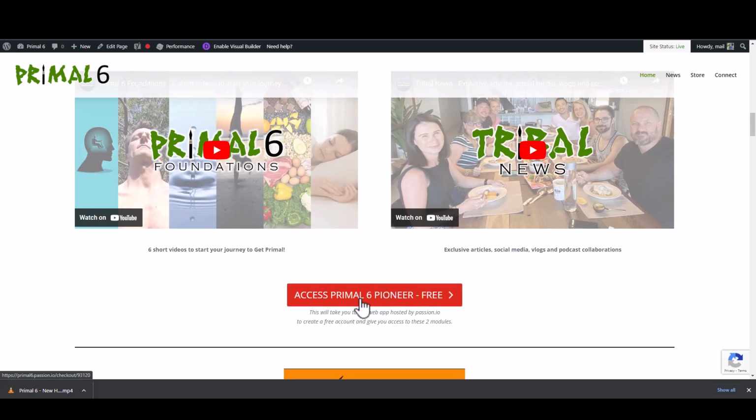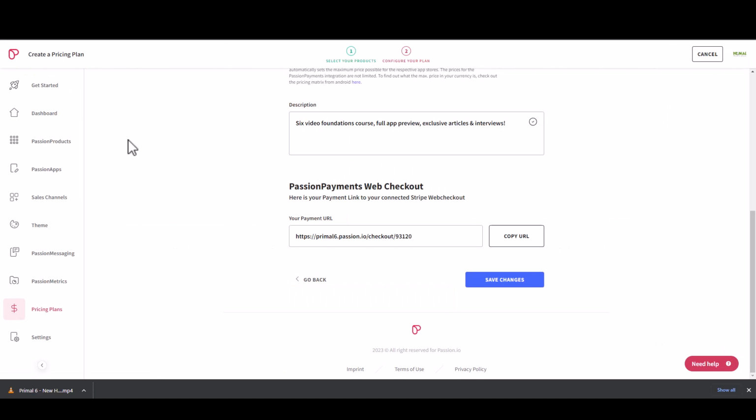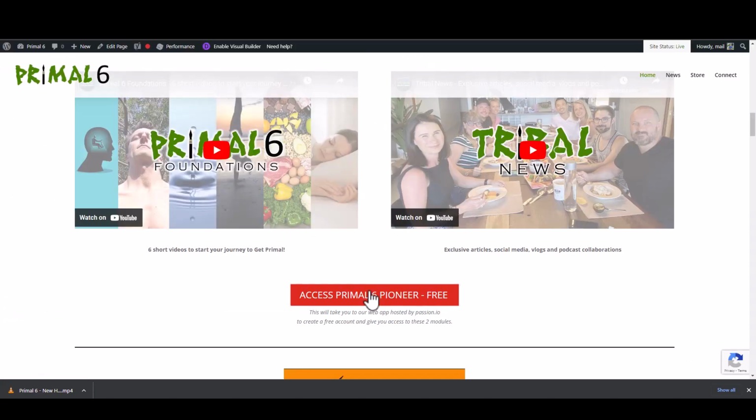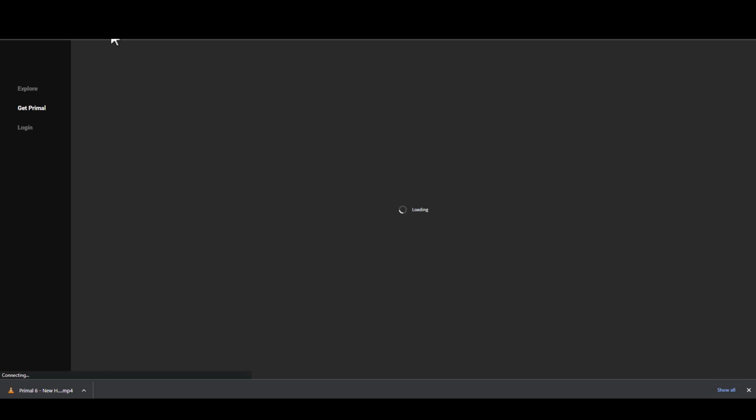So this link here, I received from the pricing plan. You create a pricing plan, and at the end of the configuration there is a URL that you can copy. And then when you're making a website, or say you're just putting together a PDF where you've got all of the links for all of your external URLs for someone to make a purchase outside the app, you could do that too. But I've got a website. Someone would click there, and it opens up the URL.